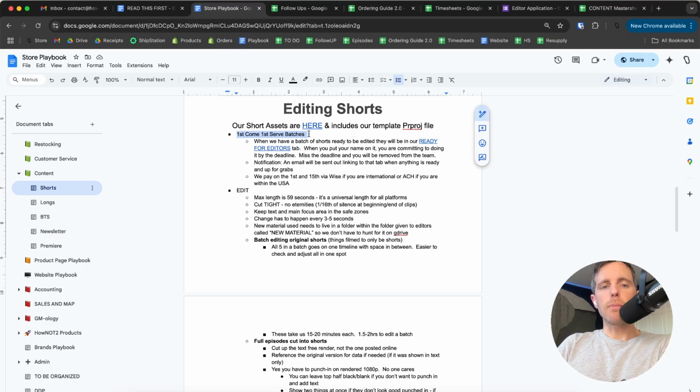Now, our workflow is going to be first come, first serve with batches. So if we have more than one editor, we are going to make this available perfectly on Google Drive on a silver platter, and then we're going to text or email each of the editors and say, hey, it's up for grabs. Somebody might be sick or on vacation or busy with another client, and this gives us the flexibility to push out constant material without having to stress out an editor.